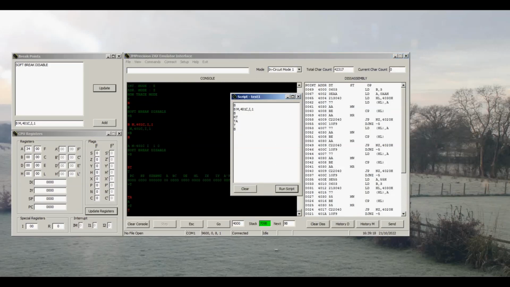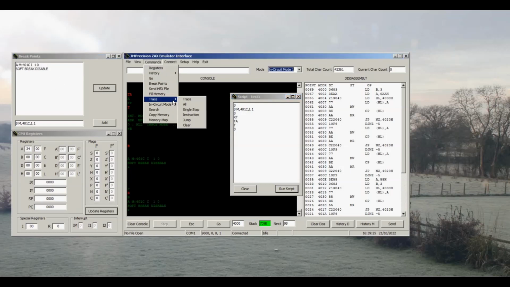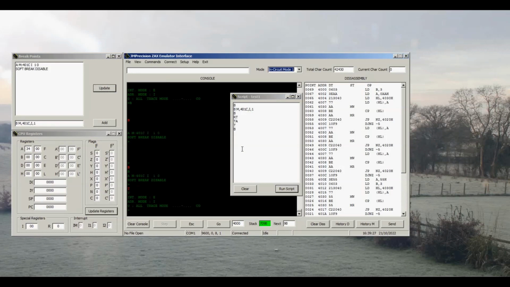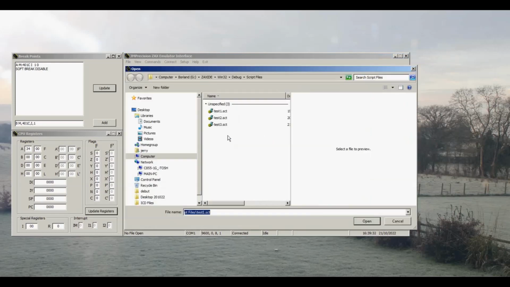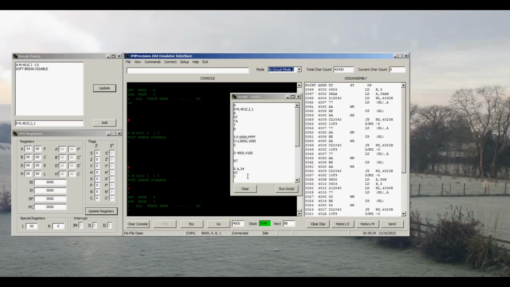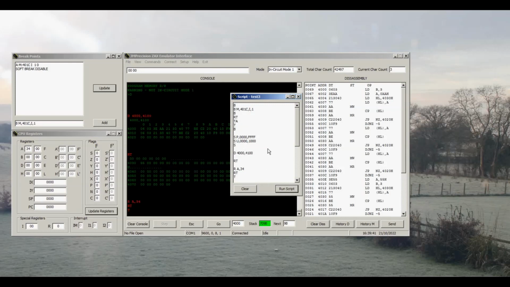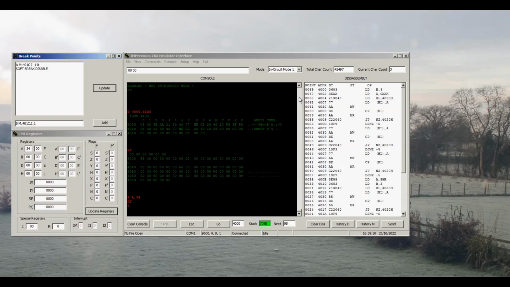But we can run this and you'll see that it configures the ICD. If we now click on update, you'll see the breakpoint set, and if we go to commands and check the trace mode, the correct trace mode is set. And this script can be as lengthy as you want, so you can have much more complex scripts that do many more things. Anything you can do from a terminal you can now do through the script. It's a very quick and convenient way to set up a test procedure or process and to configure the ICD.